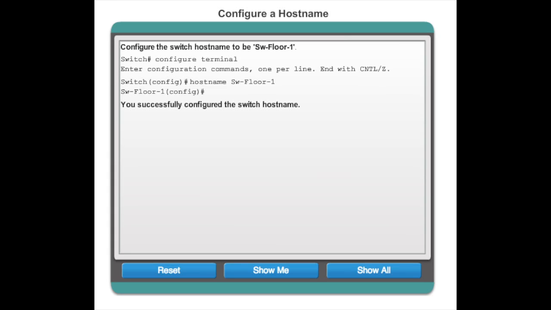Now that we are there, we're going to write the command hostname, which means we are going to access the hostname of this device, and then we're going to write the name of the device we want. In this case, we named it SW-Floor1. After we press enter, you can see that it no longer says switch. It now says the name of the device, and it also gives us a prompt telling us that we have successfully configured the switch hostname.